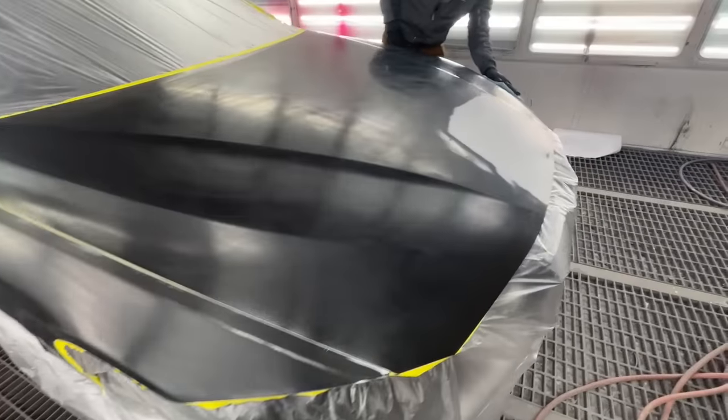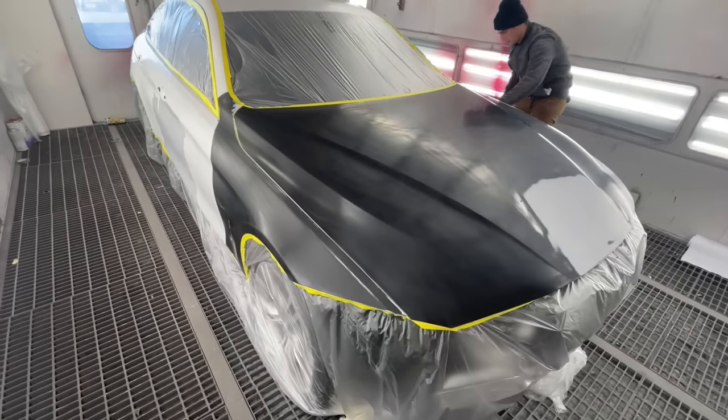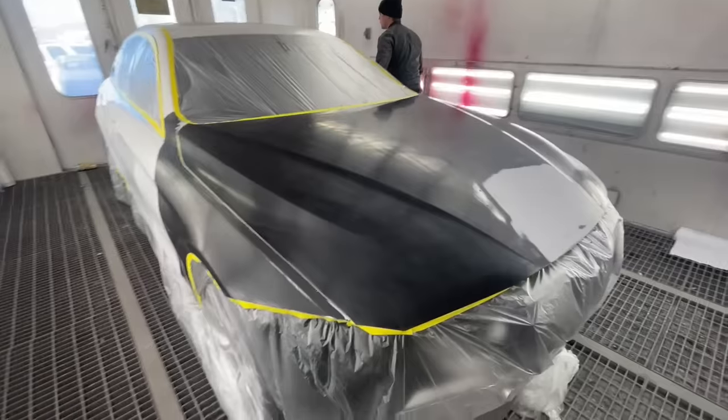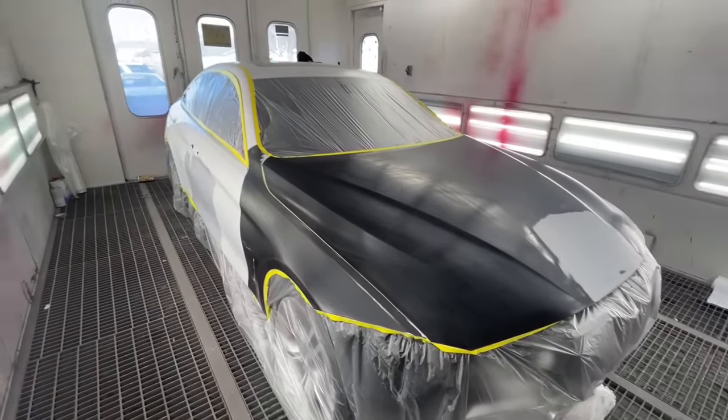So if you ever need to use it, this right here, glass cleaner, you clean it right after you degrease it, and it just gives you a perfect surface to paint onto. So we're gonna get this thing final cleaned, and then we'll seal up all the bodywork and get the base coat on.